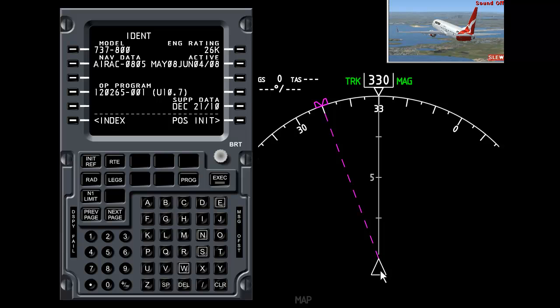Our triangle down the bottom here is the aircraft. We're at the top of the triangle here, so that's us just there. This grey line in the centre is the range of this display, 5 nautical miles halfway up and 10 nautical miles to the top. So all around this arc here is representing 10 nautical miles. Now I can change the range out to 640 nautical miles. What I'm going to show you next is how that's used in practice.